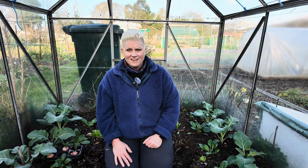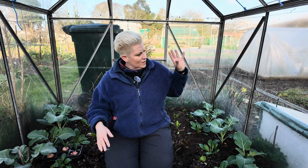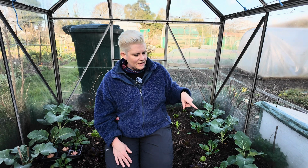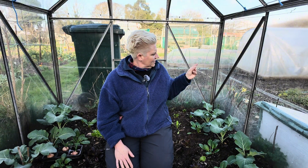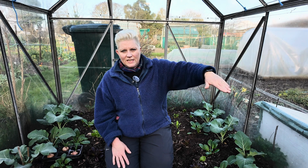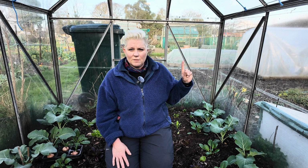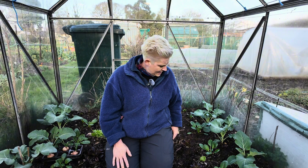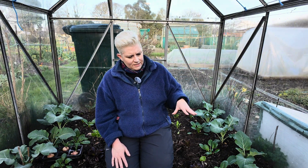They just are great. Again, I just want a small head of cauliflower from these because these are all going to go out. The ones that I've got in my polytunnel outside, I will show you in a minute. They're doing just as well as these in here, which is very interesting because I thought these in here would be further along. But the polytunnel works really well, and I've just got it up on bricks just to get some airflow through. So that's doing well. I'm going to be moving that polytunnel to put on some other kales that I've got and other brassicas that are coming over here. And yes, so that's my flowering brassicas that I have here on the allotment.